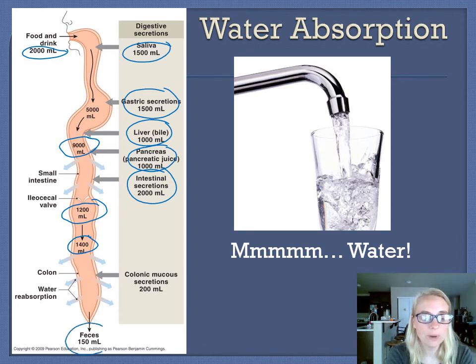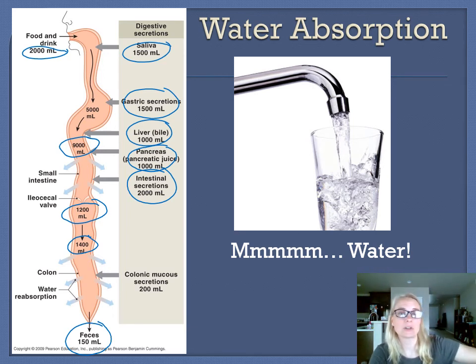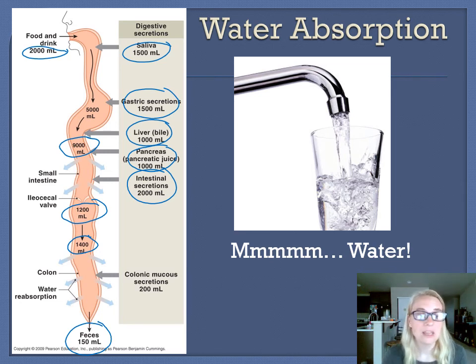By the time we poop it out, of the 9-plus liters of water that we put into the tube, in normal, regular fecal matter, not diarrhea, we're losing only 150 mils of water. That's such a good, efficient water reclamation process we have. When we're talking about diarrhea, if the peristalsis of the large intestine, or even along the entire tract, is too fast, you lose a lot of water. So chronic or severe diarrhea, even after a couple days, can be very threatening to your water balance.